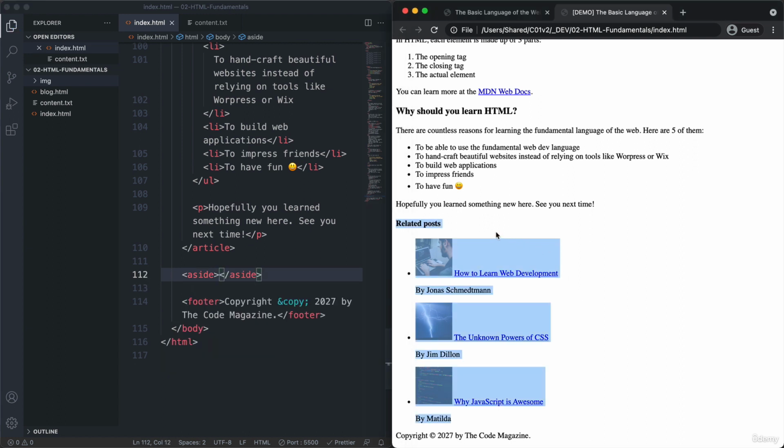Okay, but now about the challenge itself. You see that it starts here with this heading. So you can experiment which heading is best here. One of the headings, H1, 2, 3, 4, 5, and 6, remember. And then here you see that this is actually a list, right? You can see that because of these bullet points. And so for this part, you should probably use a list. Now, what we didn't do before was to have multiple elements inside of one list item.